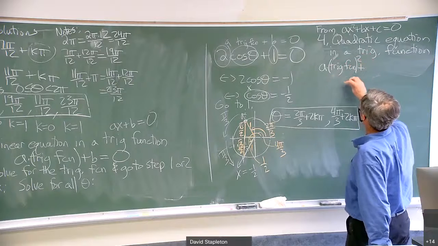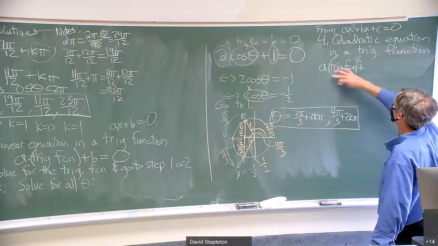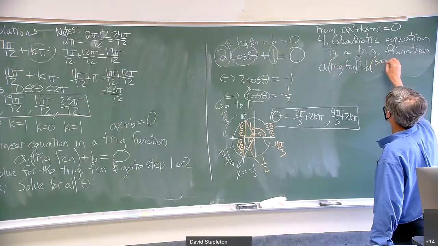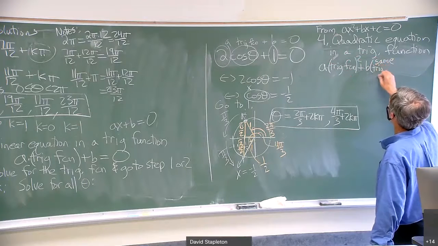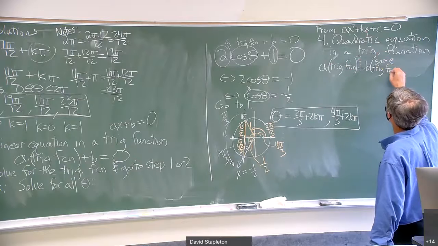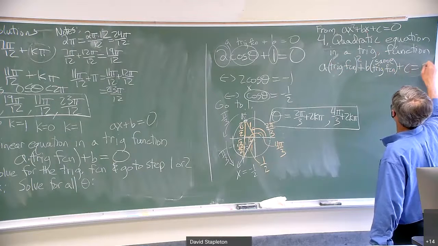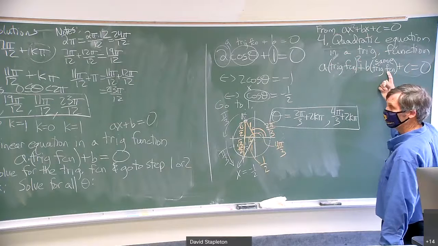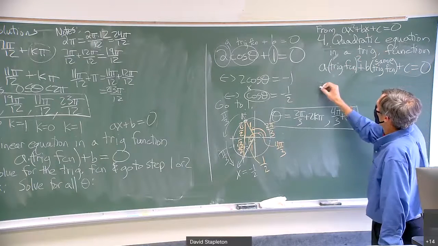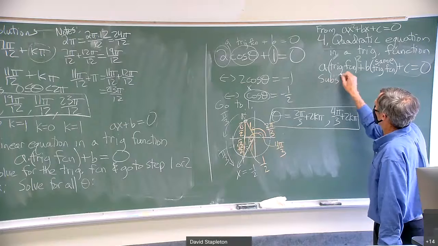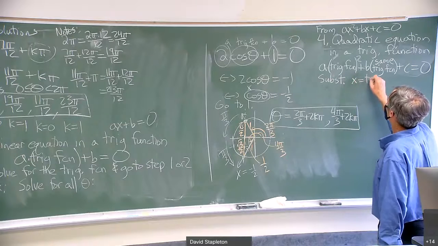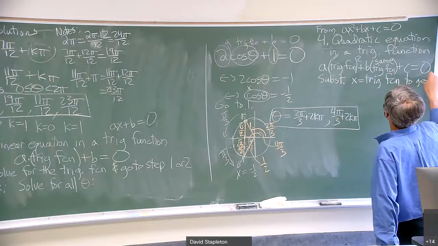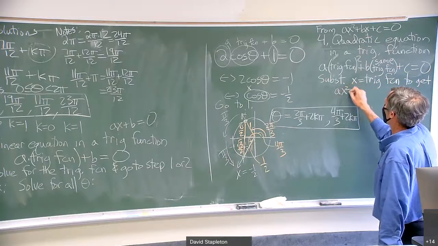So from the quadratic equation in x, the quadratic equation in a trig function is a times trig function squared, any number a at all, not equal to 0 or it's not a quadratic, plus b times the same trig function, because it's supposed to be x again, plus c equals 0. There's a quadratic equation in a trig function. See a trig function squared and a trig function of the first power, think quadratic equation. How you solve this one is you substitute x equals the trig function to get a quadratic equation, right? This one, ax squared plus bx plus c equals 0.